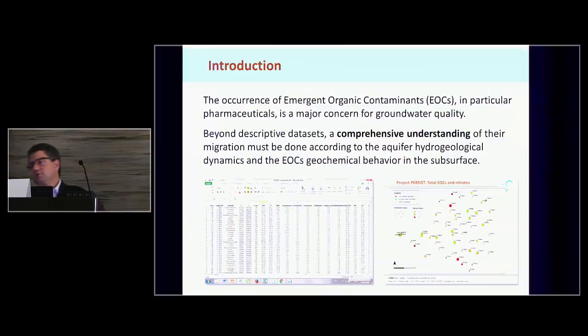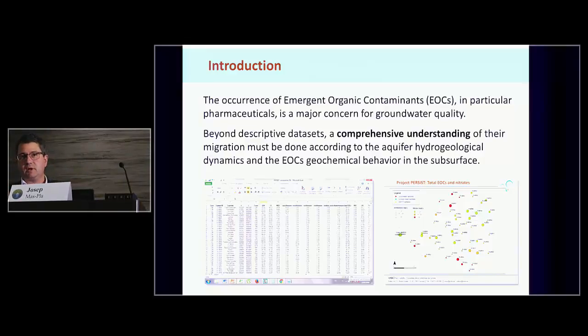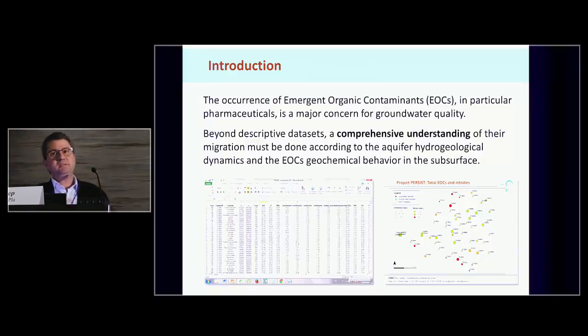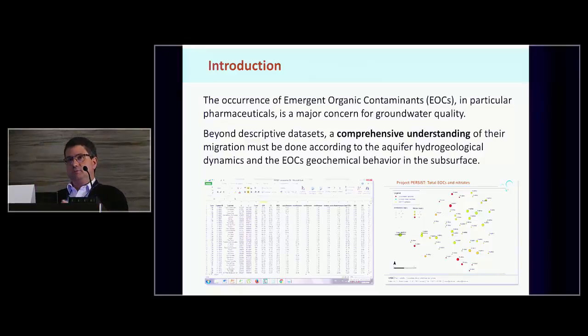Our idea is not just to go to an aquifer, that I'm going to introduce later on. It's not just to take samples and describe them. The problem we faced when we presented this project was to understand how those emerging contaminants, and in particular those antibiotics, which enter the system through the use of swine manure fertilization, migrate in the subsurface, particularly in the saturated zone. That was the goal. It was not just to say, we have these pollutants here, but we ask ourselves, what are the mechanisms? If they are hydrological, if they are geochemical, what controls this?